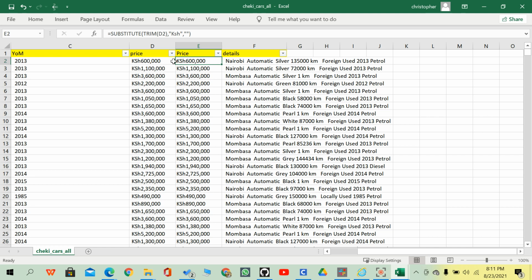I didn't do that in Excel, but I'm sure you can still do that in Excel one by one. So this car is being sold in Nairobi, it's automatic, the color is silver, the mileage is this and that. And so you just need to achieve the cleaned version using these other versions. So it's a huge challenge. But if you are really interested in Excel, then you definitely should take it up.